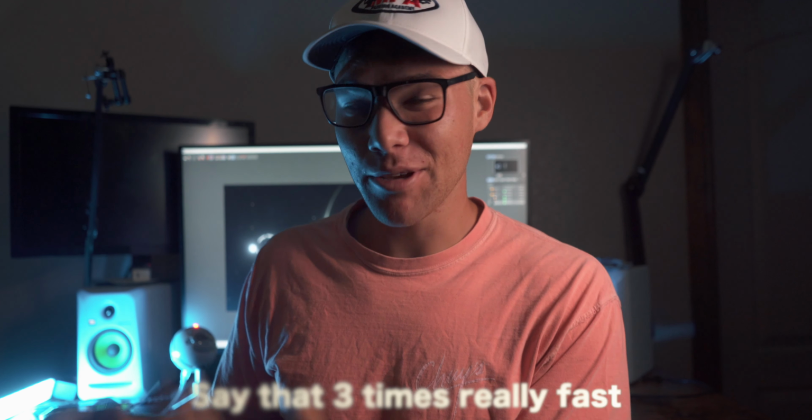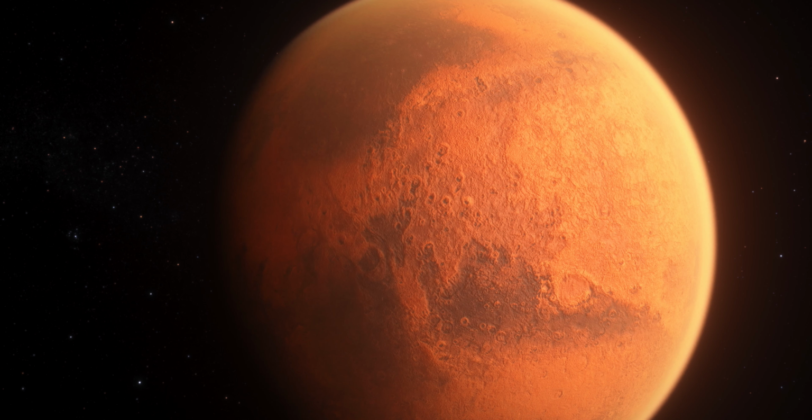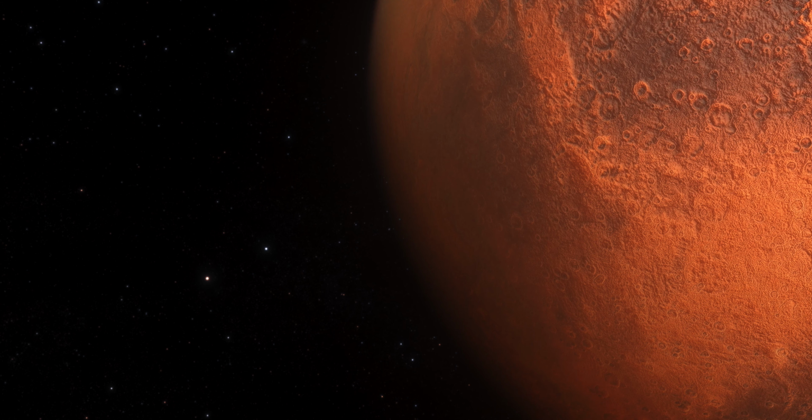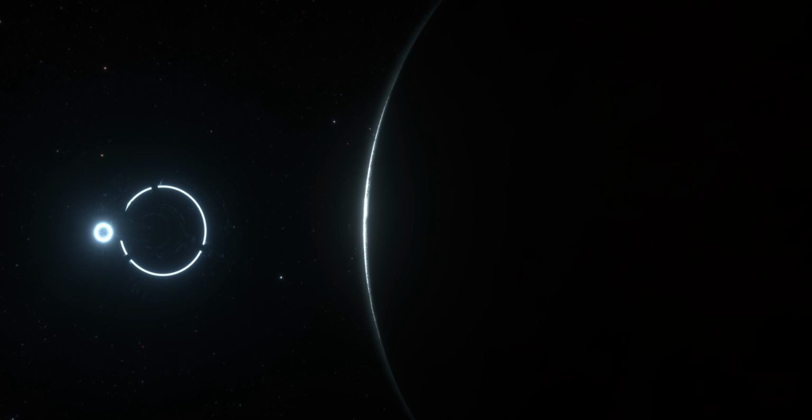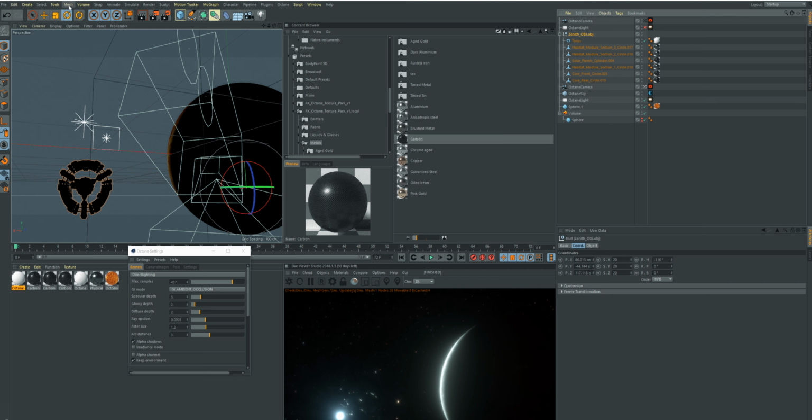Today we're going to be doing something pretty cool and I'm super excited because I love this kind of stuff. We're going to be creating an actual planet inside of Cinema4d and Octane, and this is going to be a procedural planet. We can basically just take a texture and have a whole new planet made out of that texture, whether it be Earth texture, Mars texture, Venus texture, gas giant texture, or even an alien planet texture that you created in Photoshop. You'll be able to take it and use it. So let's get into it.